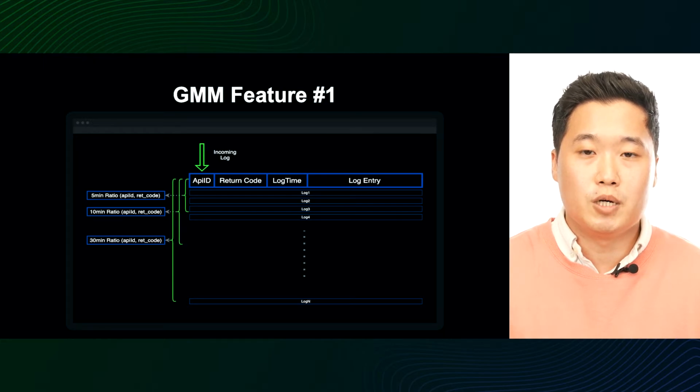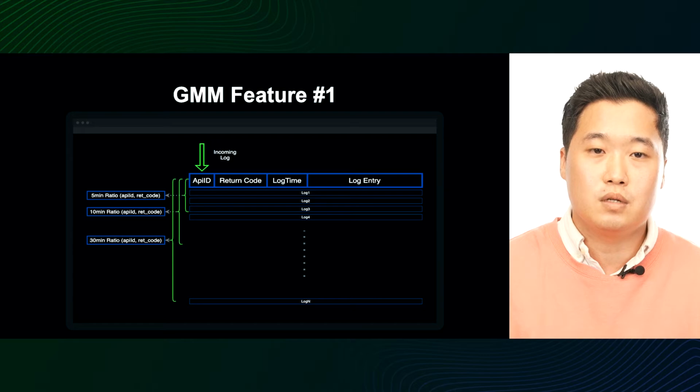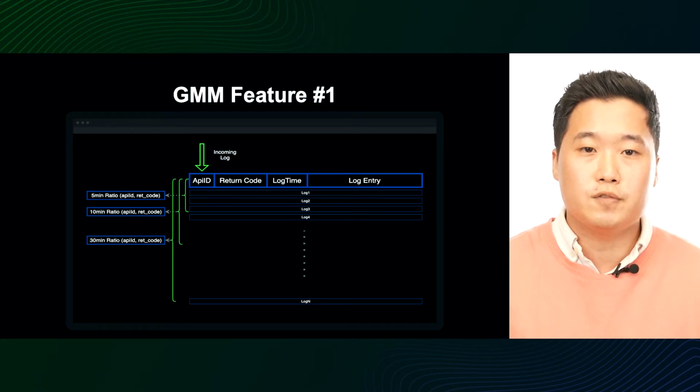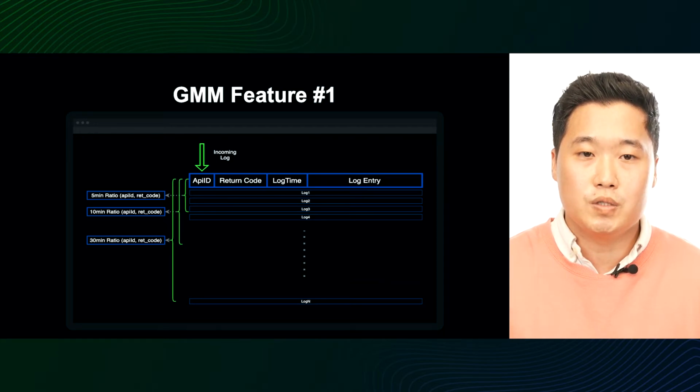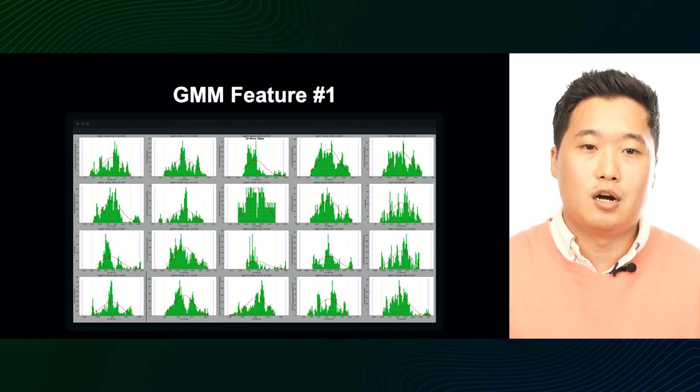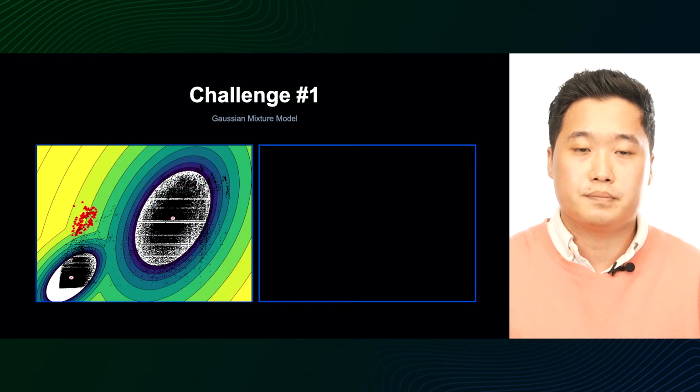Audience members who have a lot of experience with machine learning should agree that the Gaussian mixture model is a simple, but very powerful and efficient algorithm if we can find a feature having a Gaussian shape inside the data. The first feature we selected was the rate, that is the number of logs having the same API ID and return code out of the total API count within specific time frames. We selected 3 time frames of 5 minutes, 10 minutes, and 30 minutes because they seem to show the best fit with Gaussian distribution with durable processing time. As you can see in this chart, plotting the feature of each API, they seem to represent their own Gaussian distribution. This graph shows that the aggregate data are fit into 2 Gaussian distributions with a cluster of anomalies.